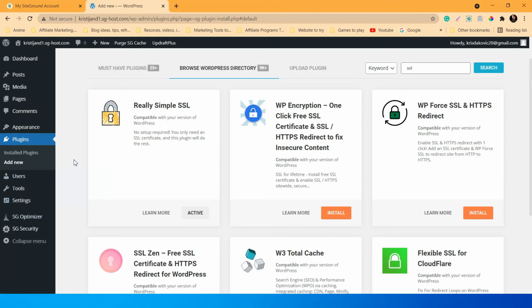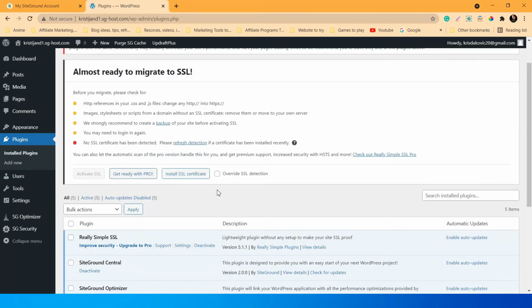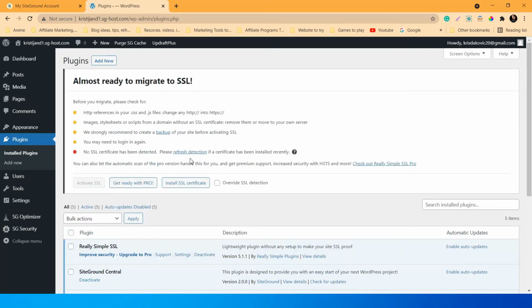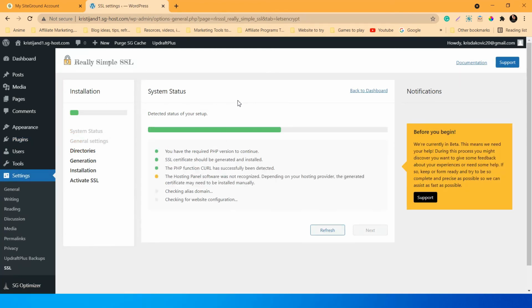But I like to do it myself, through these simple plugins. So now that it's active, we can go under the plugins, and select install SSL certificate, and we'll just wait for it to work its thing.